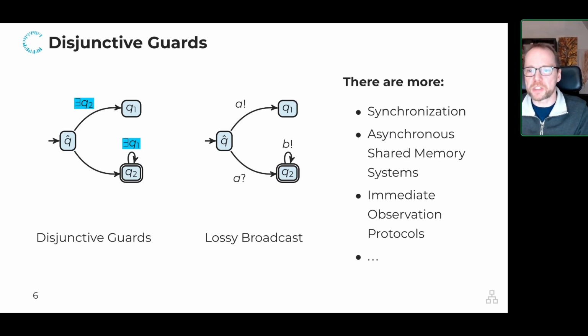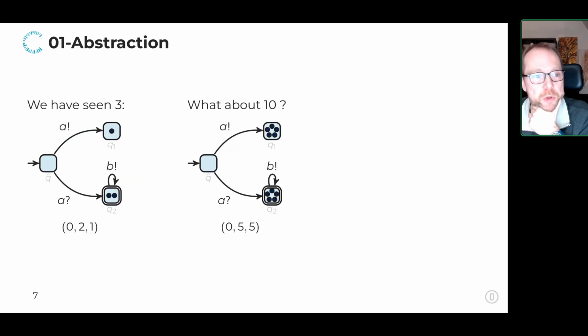Okay, and there's a couple of other systems, for example, asynchronous shared memory systems and immediate observation protocols that are somehow related, and we will see that they all fit into our framework, but that have been until now studied separately, and for each of them its own proof technique has been developed, and that's the state of the art. If you have a new system model, you always have to come up with your own proof technique and show that the parameterized model checking problem is decidable. Okay, so that covers the known results more or less.